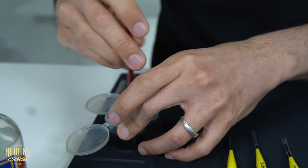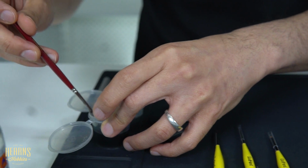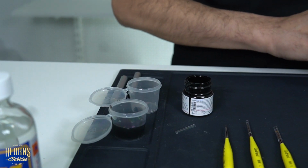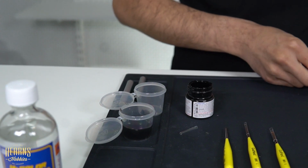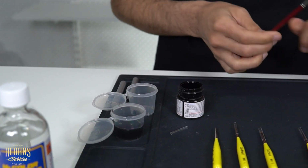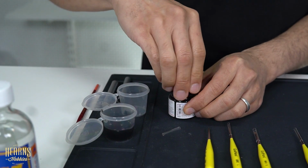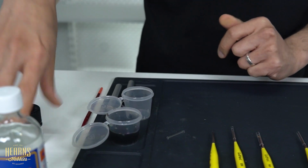Now the great thing about these brushes is they're designed to work with acrylics, of course, which is very easy to use because you clean up in water. But they're also quite happy being used with more aggressive paints like enamels and also lacquers. So to demonstrate that, I'll just use some lacquer thinner here.